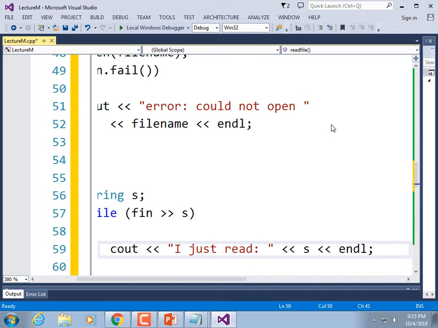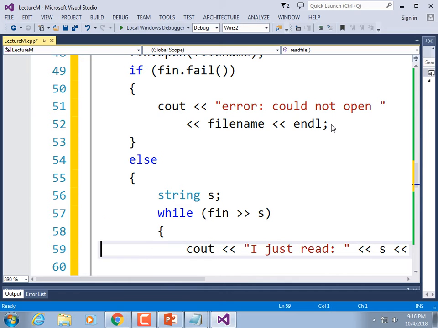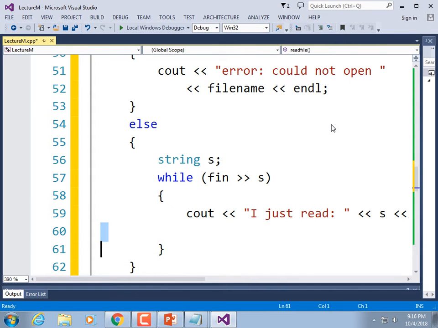I think we need it, because cin, or anyways, the string extraction reading from a file stream tokenizes it, which removes all the whitespace and stuff. So when we print it, we need to add the endl. All right, that'll do it. And then once that while loop is done, we're going to close.